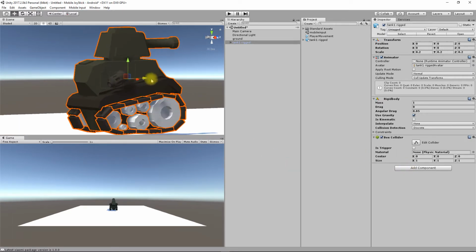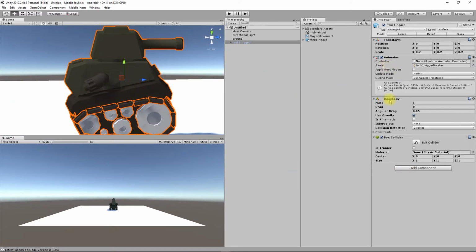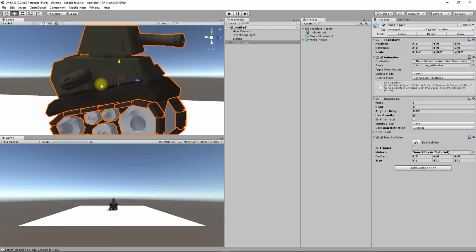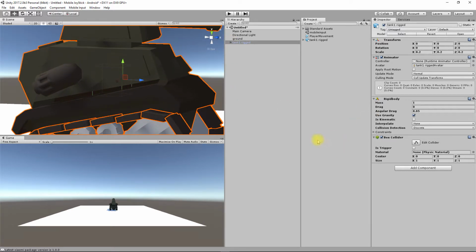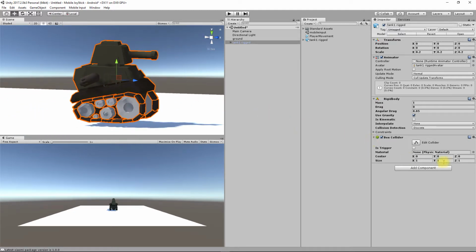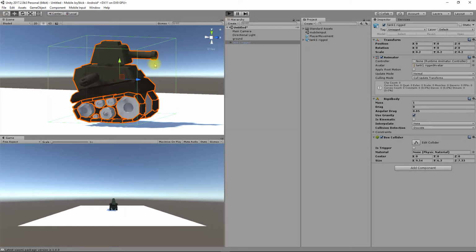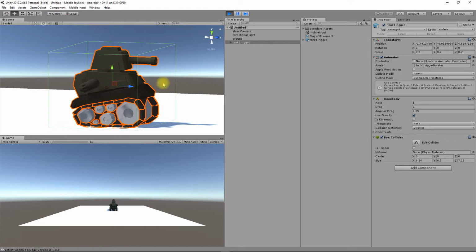And the box collider is actually much smaller. So if I turn off my renderer, actually I can't turn off my renderer from here because they're all in individual bits, but you can see the green cube in there. So I can just make that bigger, so I'll make it bigger on X, bigger on Y, and bigger on Z. And then when I press play, we should fall under the weight of gravity and we're on the ground.